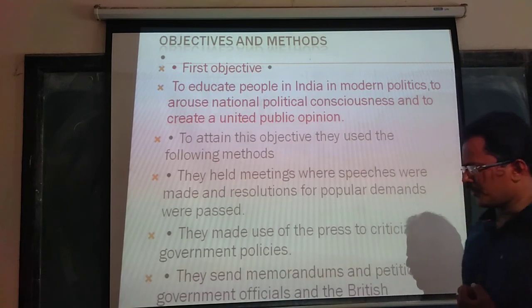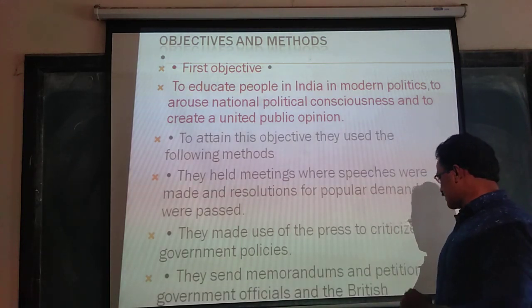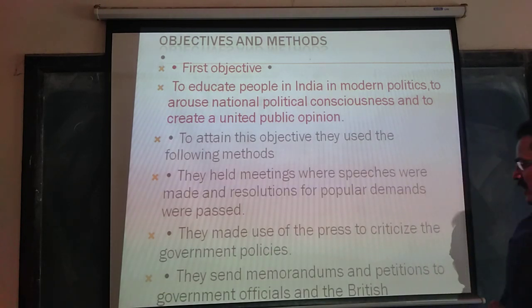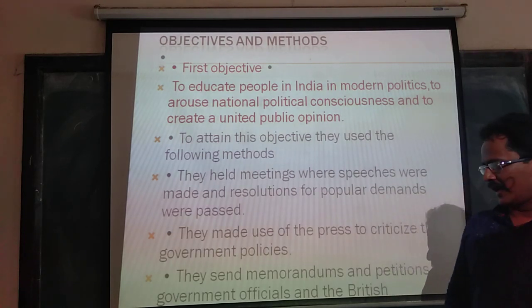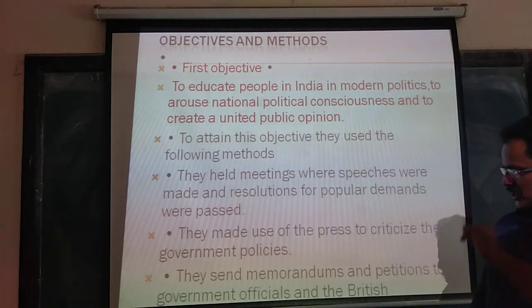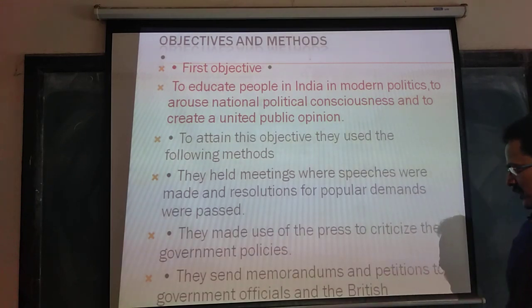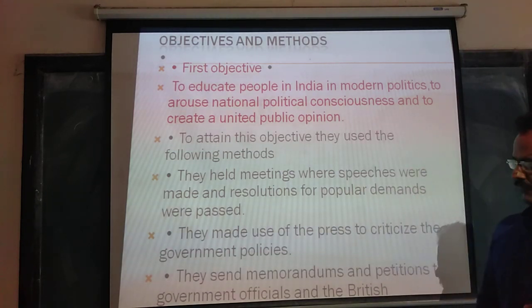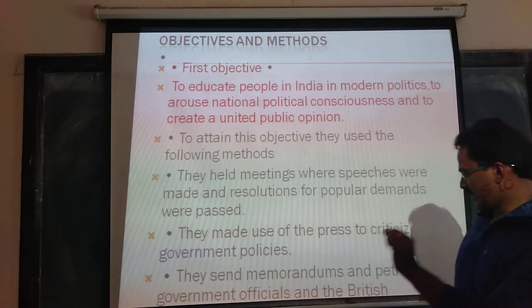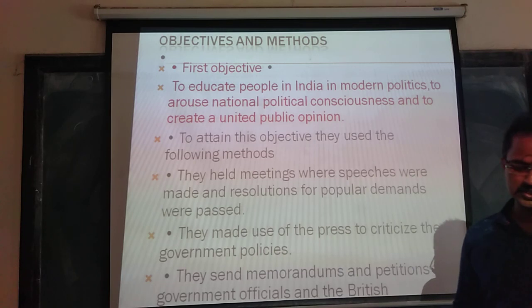The third point of the first set of methods: they sent memorandums and petitions to the government officials and the British. They thought that if the British officials are getting complaints from the public, they will do something for the people of India. With this intention, they prepared complaints, and they sent these memorandums and petitions to the British officials.